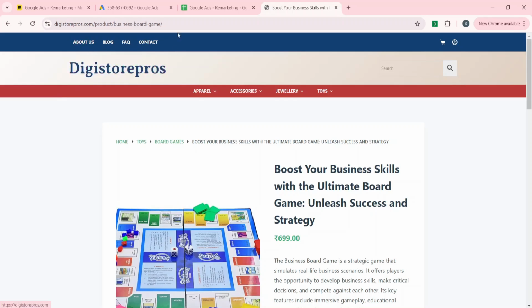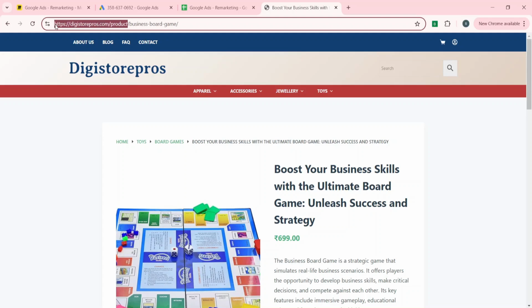Understand the URLs here. If you observe, the common thing is that after product only the product name is coming. So this is the main URL. That means in the conditions you have to give the page URL contains product and slash, that's it.